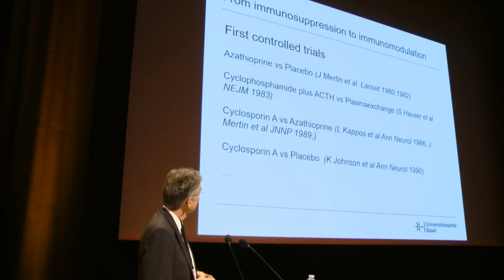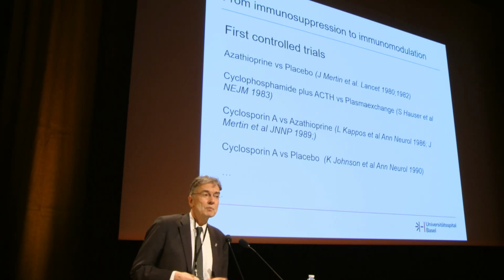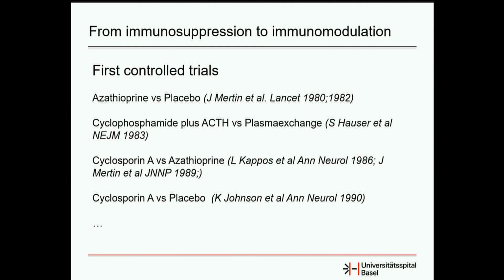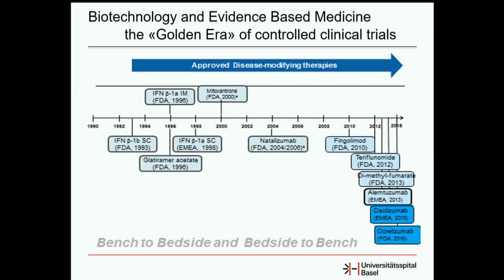Involved in that. Then out of these discussions, the first controlled clinical studies were started, mainly comparing azathioprine with placebo, cyclophosphamide, and the only North American controlled study at this time on this subject. Then cyclosporine, as a more immunomodulating than suppressing agent in our view, in Europe against azathioprine, and in the US against placebo, with not very convincing results. And I think the real start of the golden era was the introduction of interferon in '93 in the United States, and then you see the continuous and accelerating development of new compounds as approved treatments of relapsing-remitting multiple sclerosis.